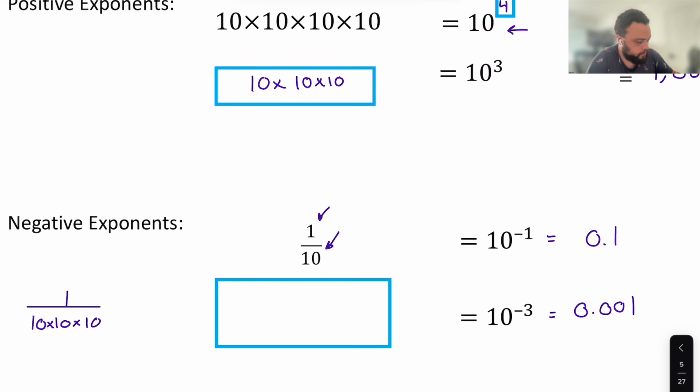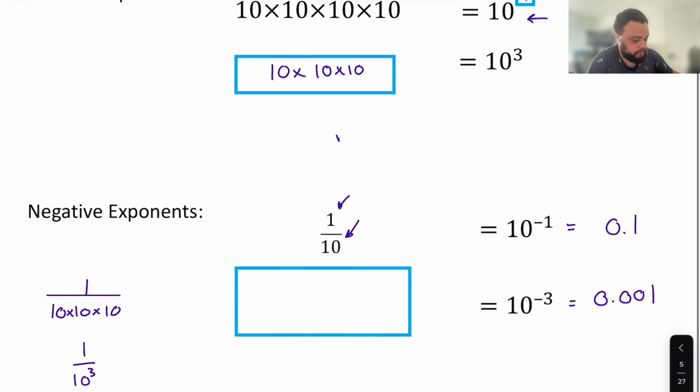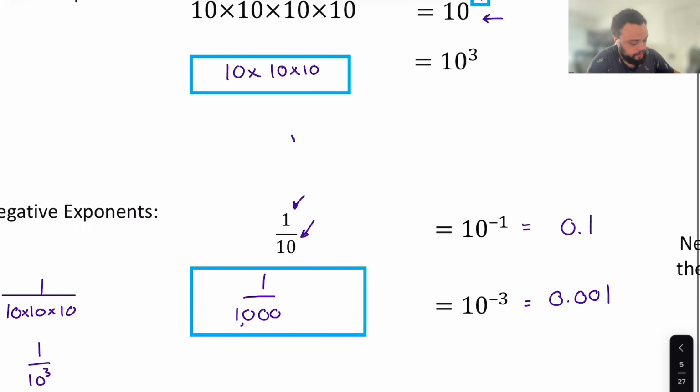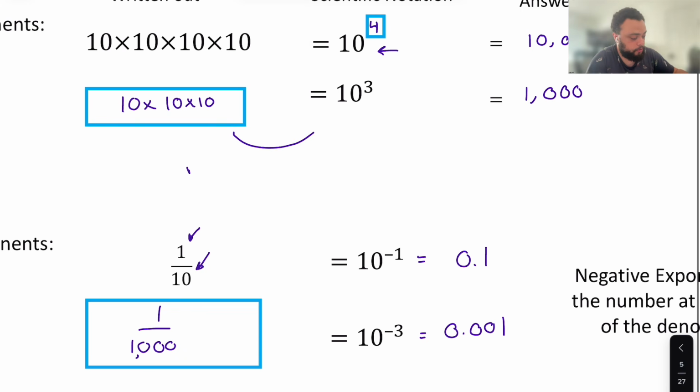So this is one way to do that, but there are a couple more. 10 times 10 times 10 is equal to 10 to the third, so you could put 10 to the third down there and you would still get the same answer. 1 divided by 10 to the third is 10 to the negative third. You could also put 1000 under there, so 1 divided by 1000 gives you the same thing. That's because all three of these are equal to each other, right?